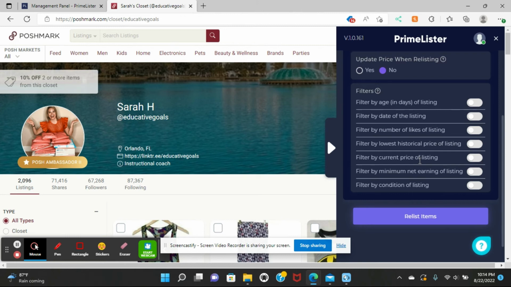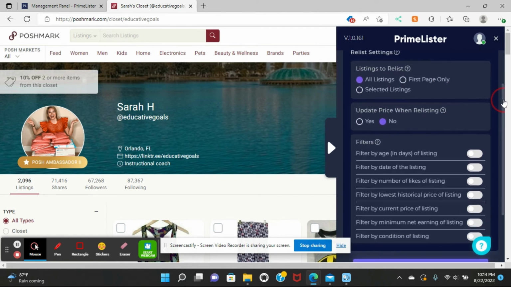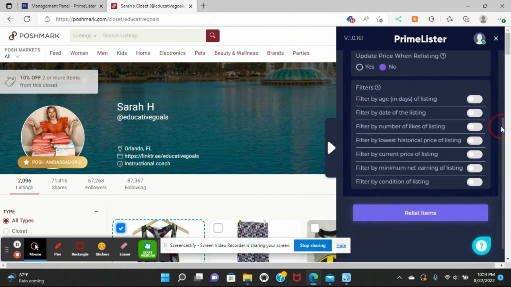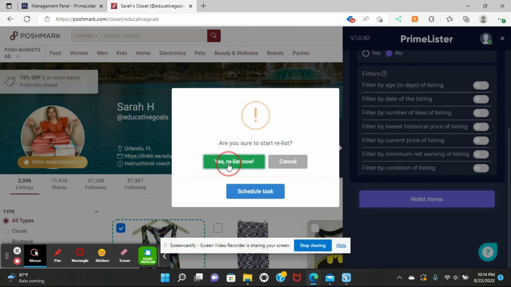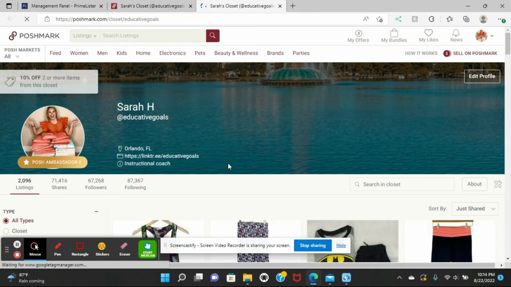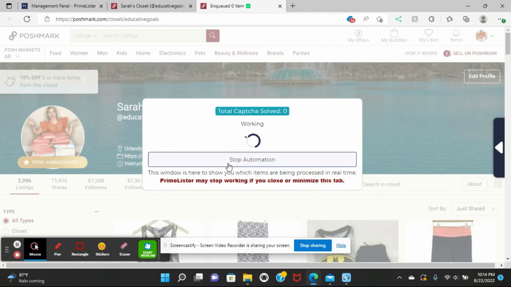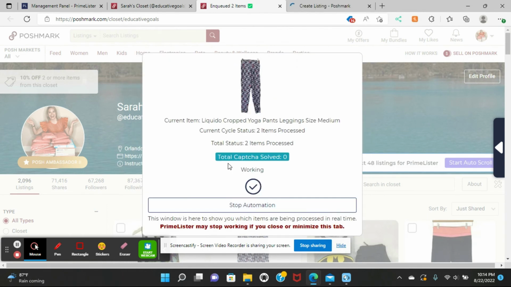Now, when you make a copy of your listing manually, you have to wait the 60 days. With PrimeLister, it makes a completely new listing. So the benefit with this actually is that you can relist as much as you possibly want to. I'm going to walk through this first example as I'm talking here, but you can do this as much as you want. Like, I relisted this item yesterday. I am completely relisting it now, and you just show up and it does it for you.